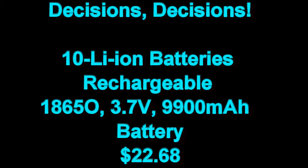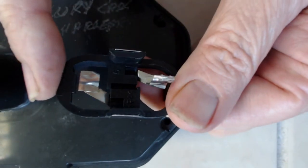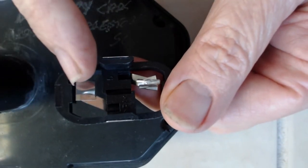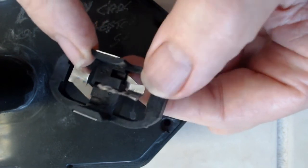From past experience, you can charge these upwards of about 4.3 volts, so 4 volts each battery is pretty nominal. It should be no problem to operate a tool in that range. That means I need six batteries for the tool and I'll have four spares. Going back and doing a little measuring, six batteries and battery holders are no problem to fit in the actual battery compartment, with plenty of room left over for wiring.